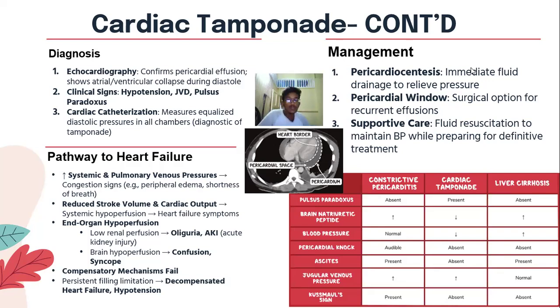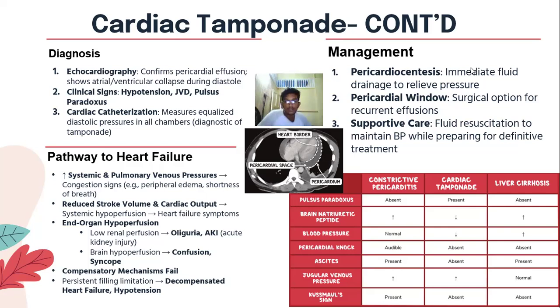Reduced urine output in tamponade is an indicator of decreased renal perfusion due to low cardiac output. As diastolic filling and stroke volume are limited, systemic blood flow diminishes, which in turn reduces renal blood flow. The kidneys respond, stupid kidney again, by decreasing urine production in an attempt to preserve intravascular volume, a mechanism often seen in low output states as the body prioritizes perfusion to vital organs. Now let's get into this on this slide.